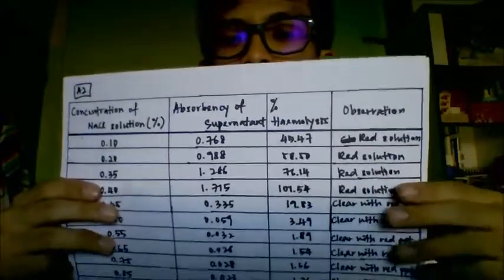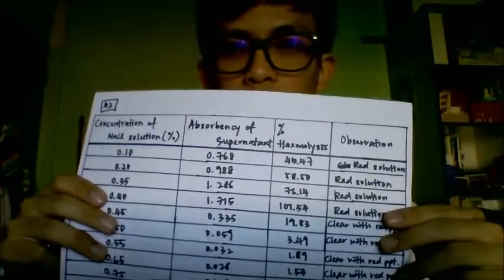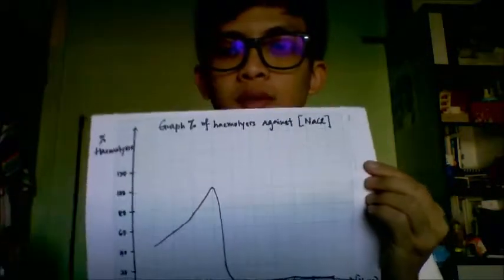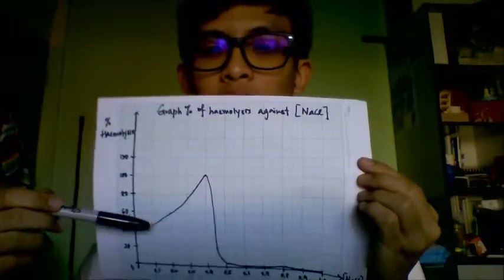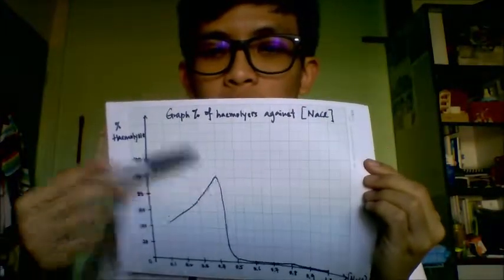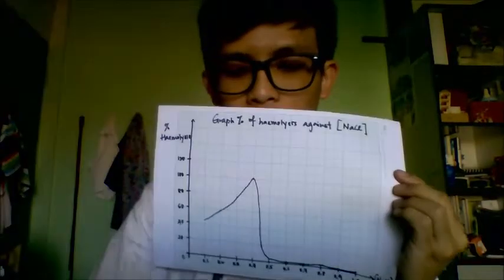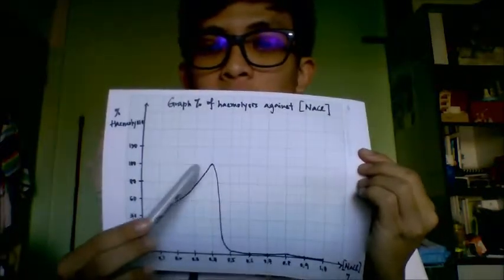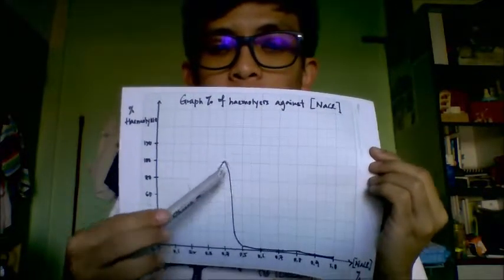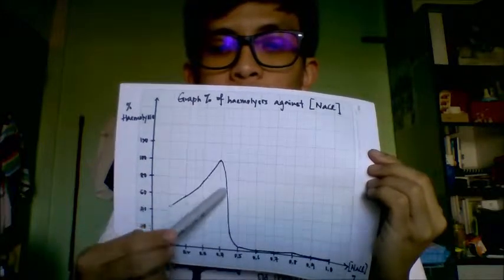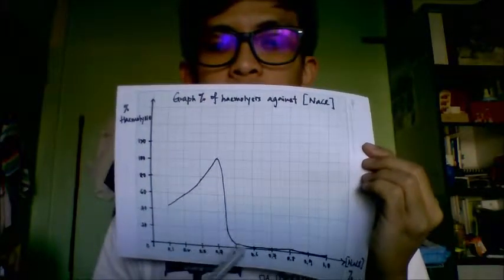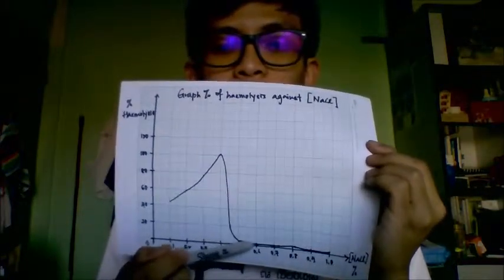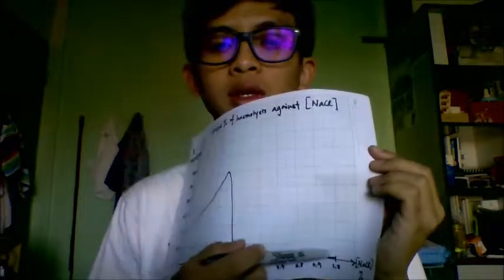After we transferred this result to the graph, this is what we got. There is a peak at 0.4, where the result is 101.54, and after this point the graph goes down rapidly, until about 0.55, where the result is maintained.